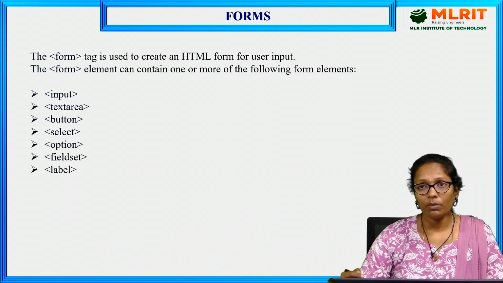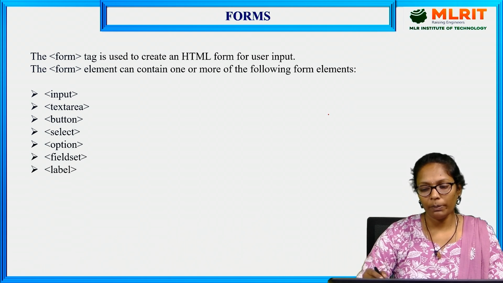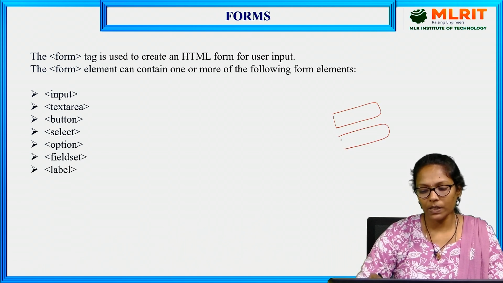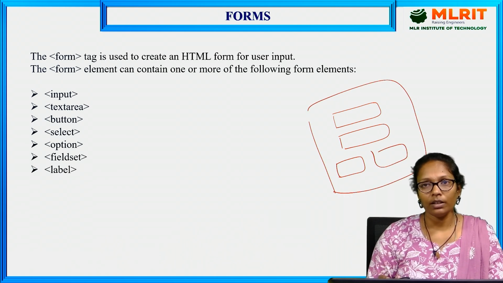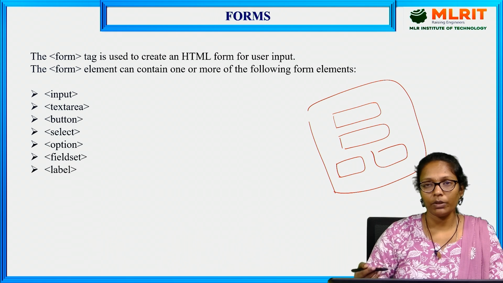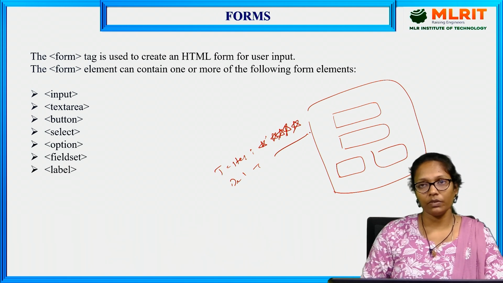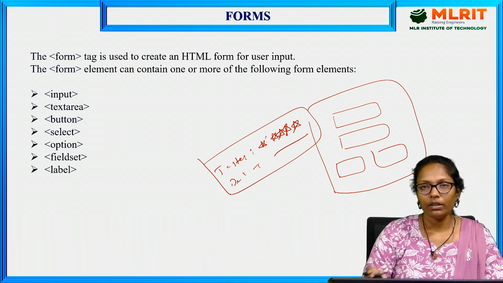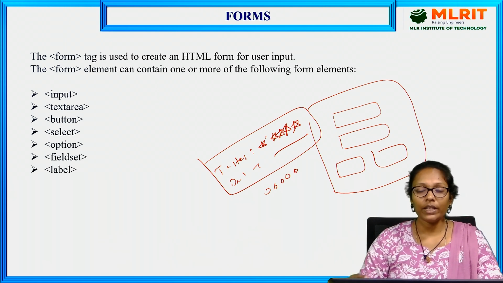Inside a form, it contains different elements. If I want to log in, for example on a Gmail page, it will contain a username followed by a password followed by two buttons. So this is one form. In the same way, I want to give feedback after a pizza delivery. They will ask about the taste, followed by 5 stars. You can click 5 stars or 3 stars, whatever you want. About the delivery person also you can give feedback. That is again a form, right? Instead of stars, they can also give radio buttons. Everything is nothing but a form.